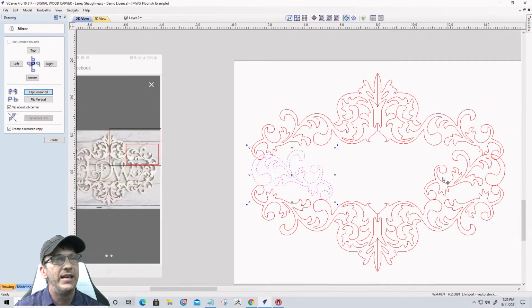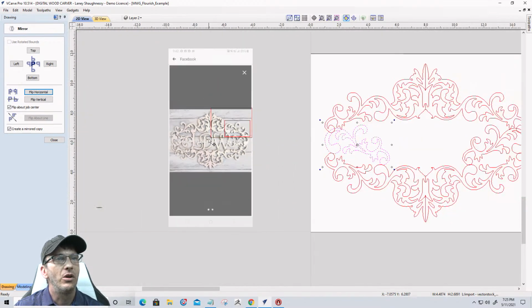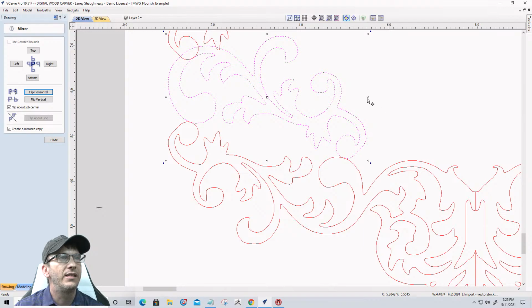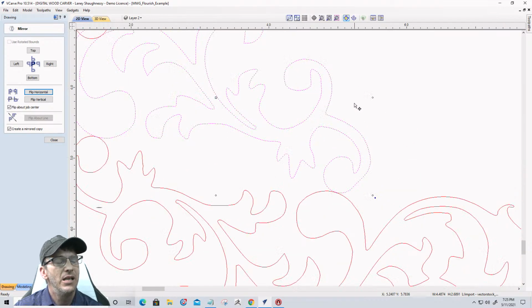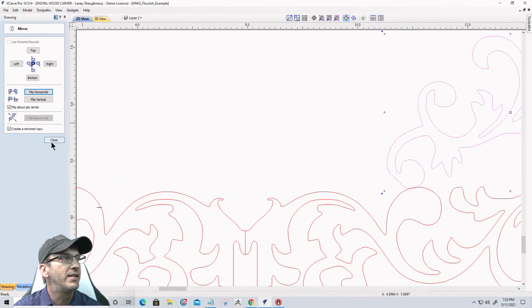Now on these two things here, if we look at our little W and all that stuff in this image, it's just a simple vine here. So I want to get rid of this section down here on these. Why draw what you can copy? So I'm going to undo that copy, and get rid of it on this side.